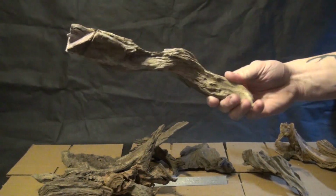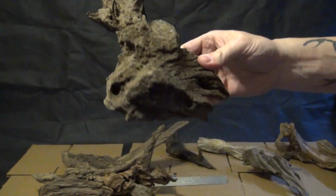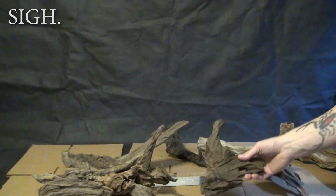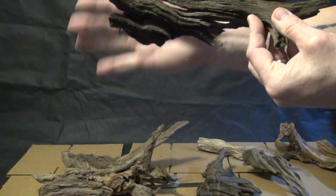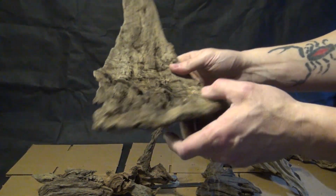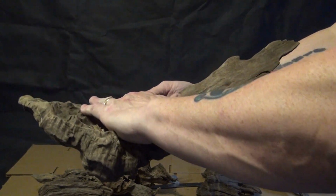Here's a little piece. Another cool piece. Almost hard as wood. Look at the ridges. Isn't that cool? Here's another piece. You can actually see behind it. It's like spaces. And this one, it's like a shelf. Isn't that wild? That would make a great something maybe half buried, sticking up.